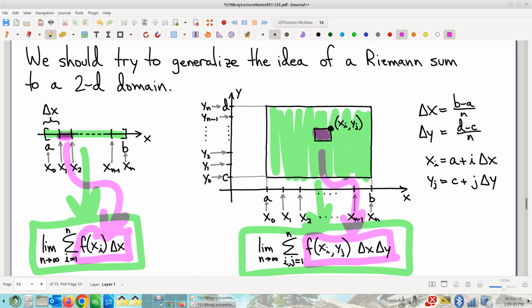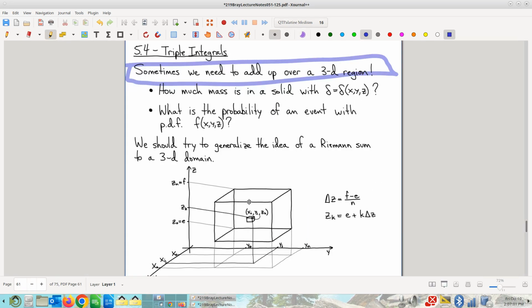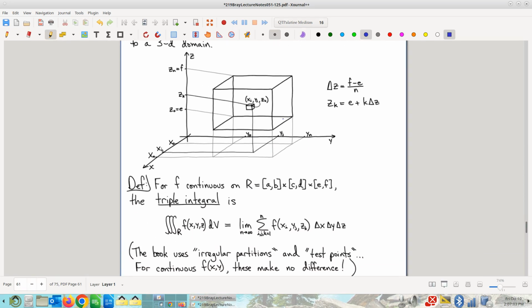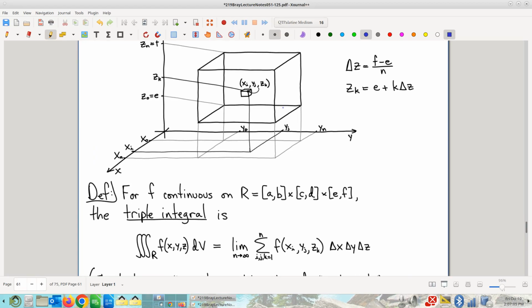So this strategy, again, arguably kind of the same strategy in both cases. It's just the dimensions are different. A couple of details are different. Basically the same strategy, chop it up and add it up, right? The three-dimensional version of that also makes sense. Sometimes you have a three-dimensional solid.